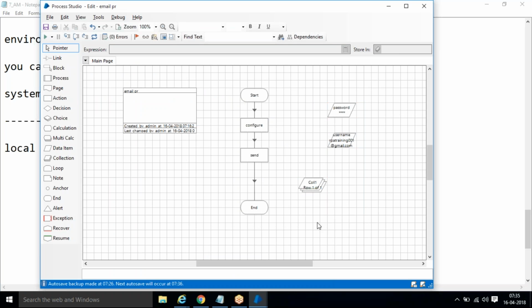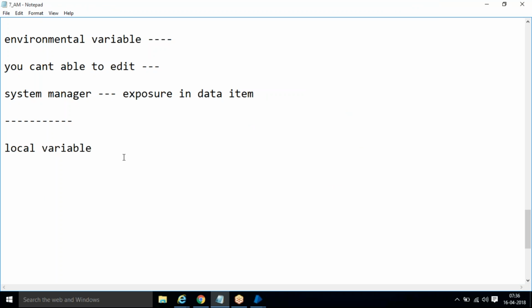You can't use them in some other process. That's the meaning of local variable. And coming to the local variable value, you can't assign it to an environmental variable because an environmental variable is non-editable.